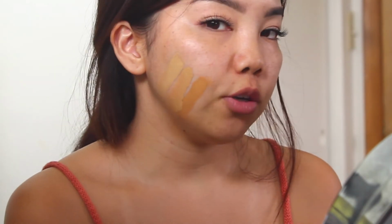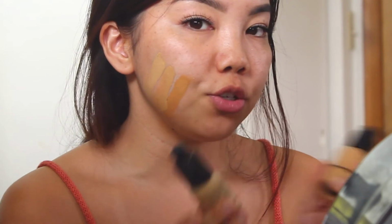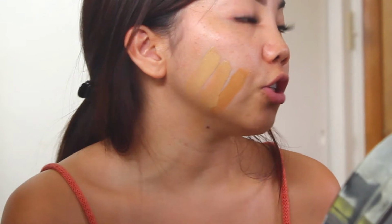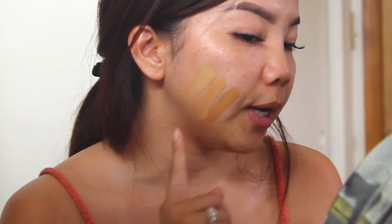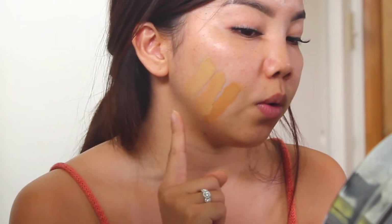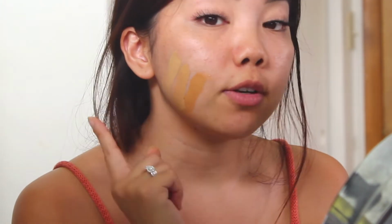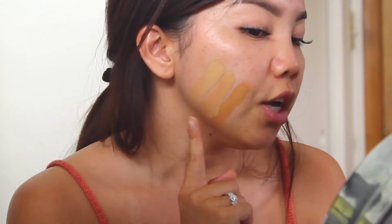Like I stated, I don't mind having two different shades just because you can mix and match, just in case your foundation changes over the summer or the winter time, just because they are so affordable. But one thing I did notice while swatching these is that it did, I don't know if the word is right, oxidize, but the shades do get darker.